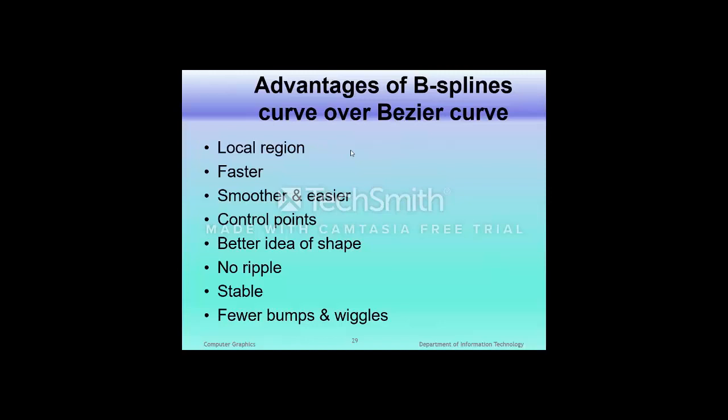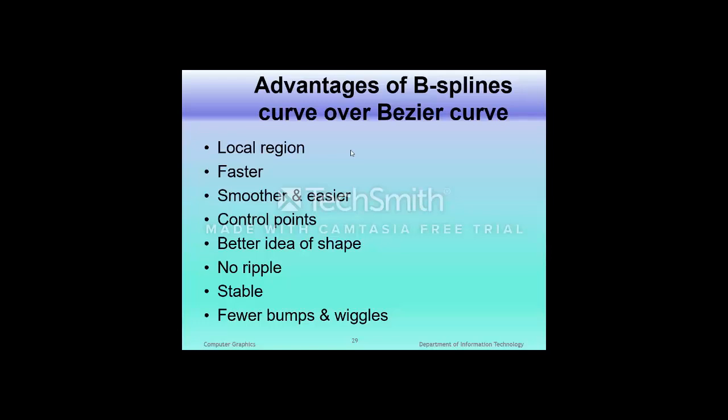Let's see the advantages of B-spline curves over Bezier curve. B-spline is a way to construct a curve that is interpolated between 3 or more points. It is a kind of spline generated by so-called basis functions. Bezier curves are B-splines, but the control points are different. B-splines are not used very often in 2D graphics software, but are used quite extensively in 3D modeling software. The advantages of these splines over Bezier curves are: first, the control points of a B-spline affect only their local region of the curve.